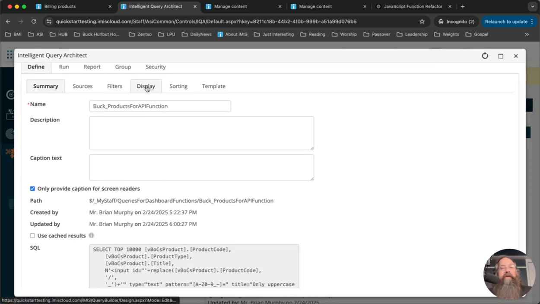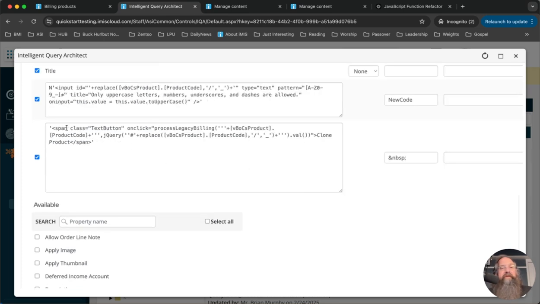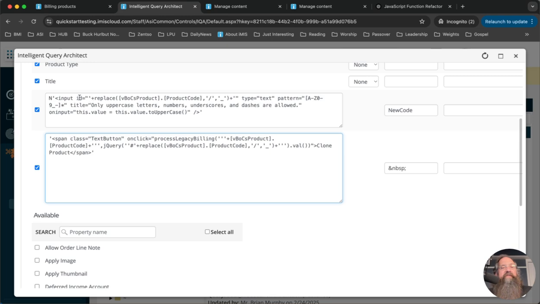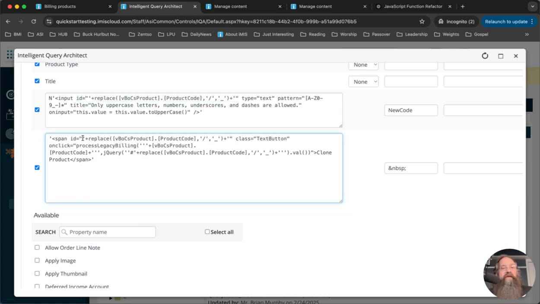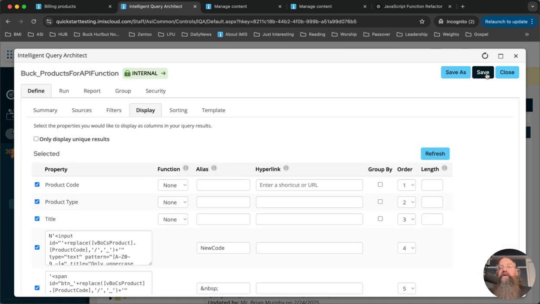So for example, right here on my button, I've got this. I can give this an ID just like I've got this up here as an ID. I can do ID just like that. I'm just going to copy that straight down to here. And I'm going to make this ID equals BTN underscore. So now the button underscore product code is the ID of the button. And what I can say is that when I can go back, I can just say save here, and I'll show you that it worked.